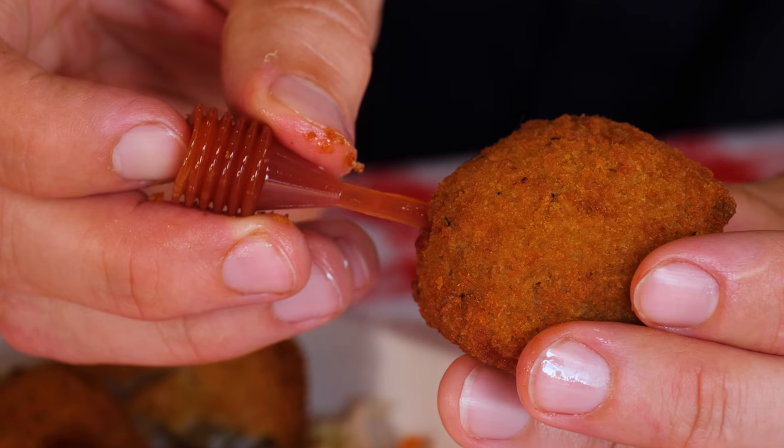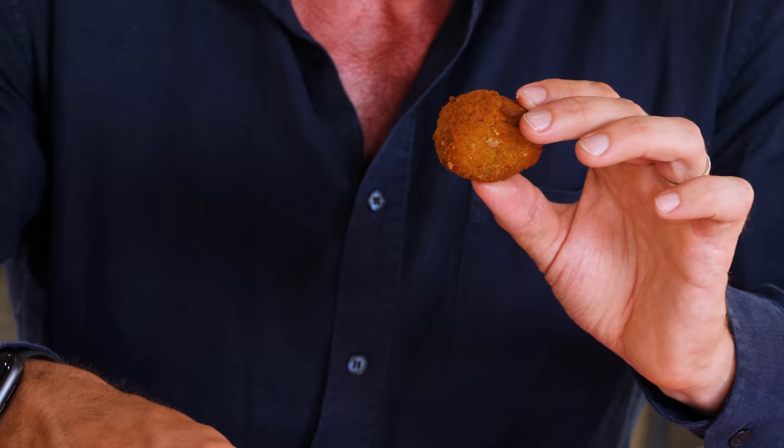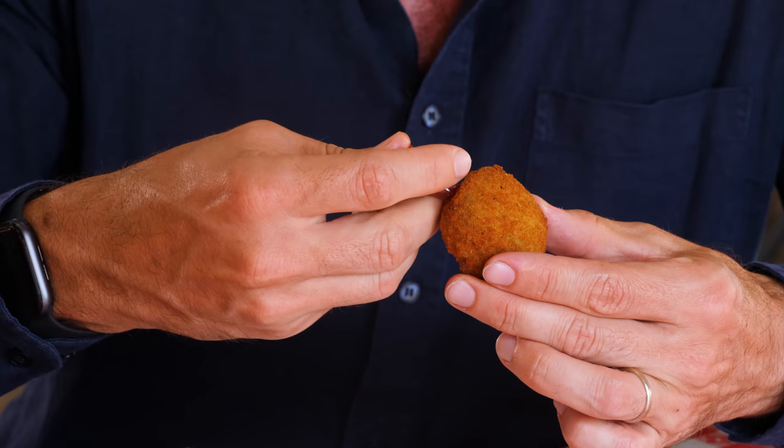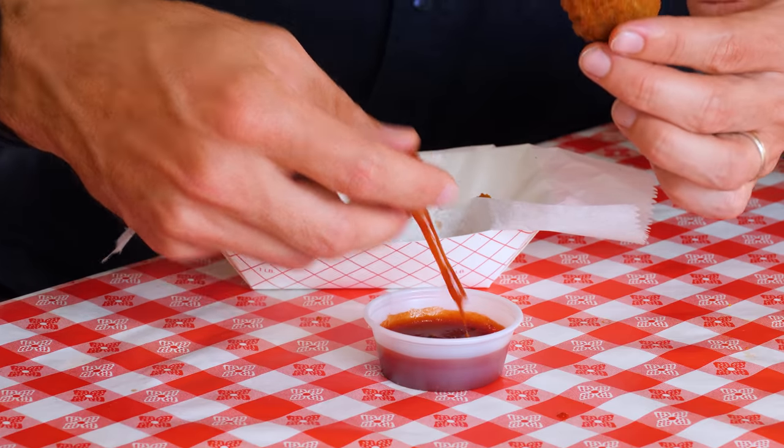You want to do something? Okay, hold on. What do you want to do? I want to inject as much as you can into this thing until it overflows. So we're going to make this thing overdose on barbecue right now. Your brisket, make it plump up. And you're going to go in the same hole? Give it different holes. All right?